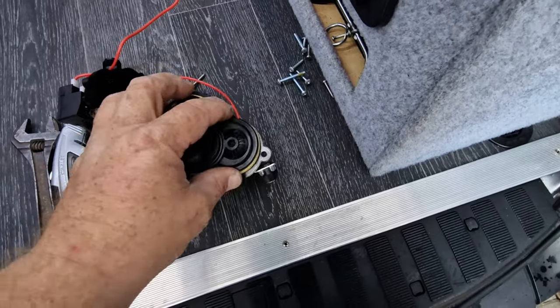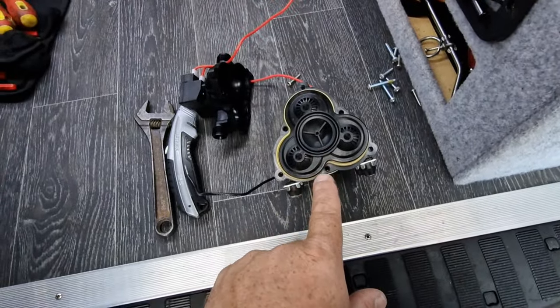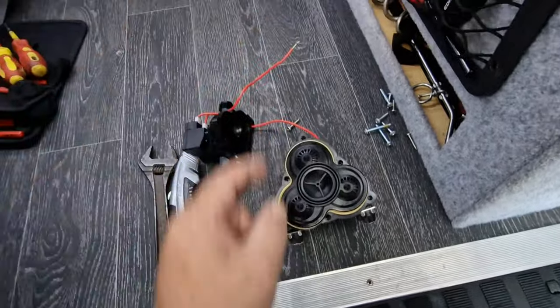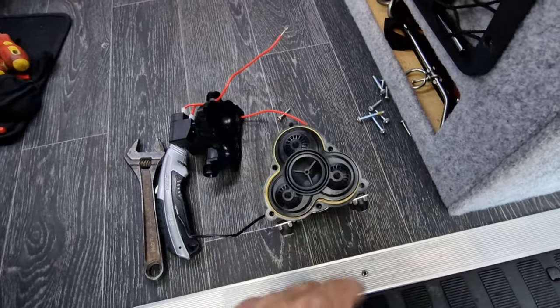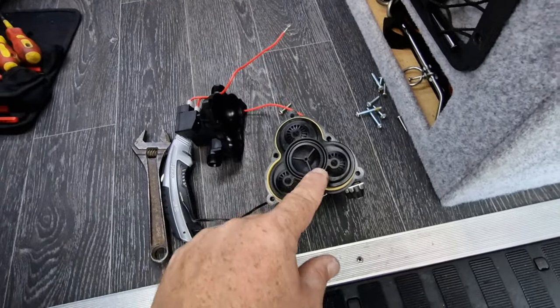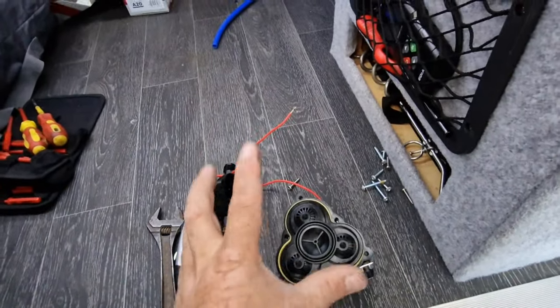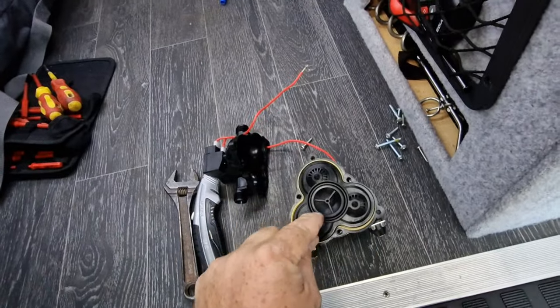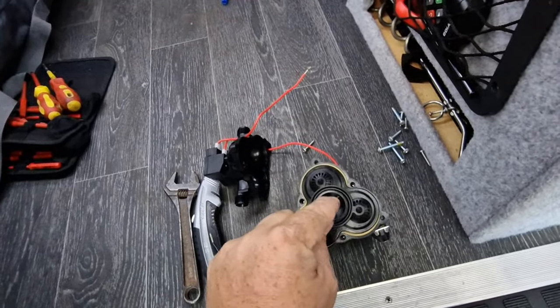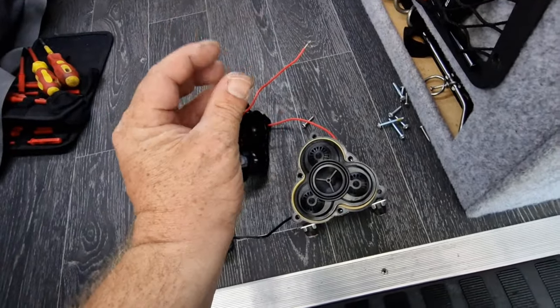I looked into getting a new diaphragm — 40 quid was the cheapest I could find one. So it only cost me 6 quid more for a new, bigger pump. I've gone from the Trail 7 to the Trail 10, and obviously we've got that accumulator as well because I think maybe that constant punching of stopping the water maybe did damage this. So this time we'll have the accumulator on — that'll absorb some of the impact.